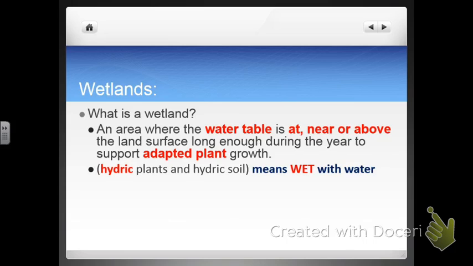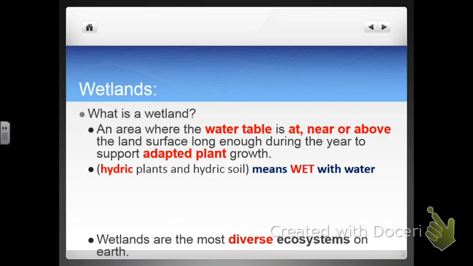Hydric plant, hydric soil. Hydric means it is wet. So you have plant matter that lives there that really likes to be wet. Hydric soil is usually very nutrient rich. It's full of bacteria because plant matter decays much quicker in wet soil than it does in dry soil. And so you have a lot of bacteria activity, which can be good for growing these hydric plants as well. It can act as fertilizer.